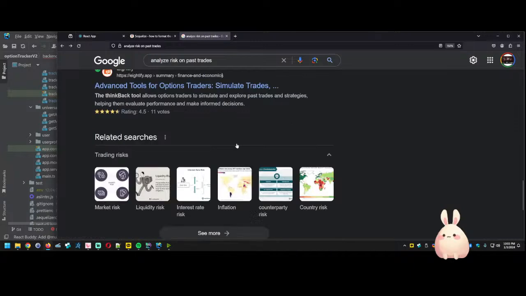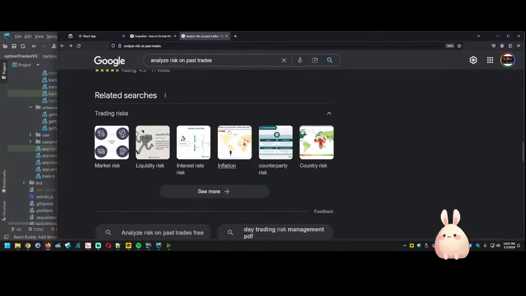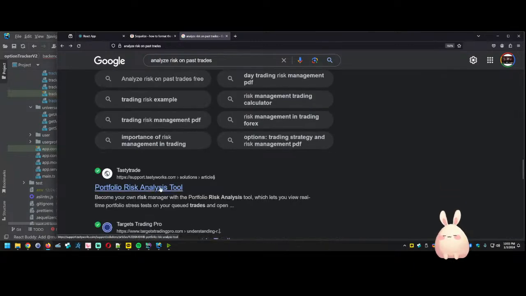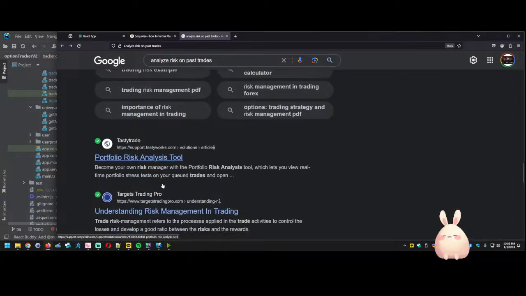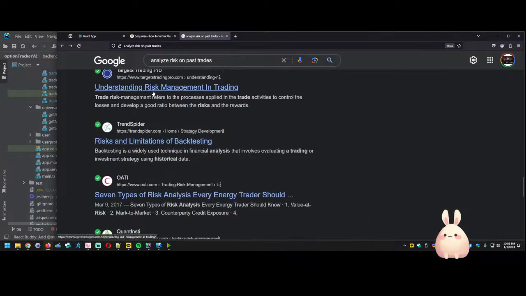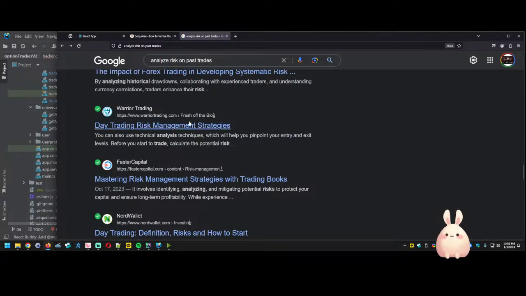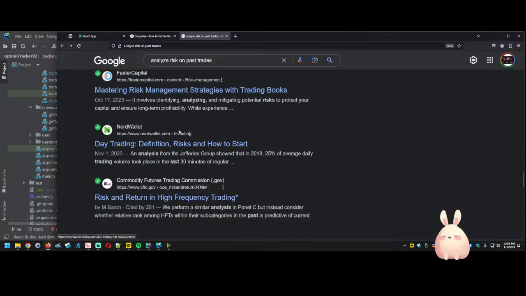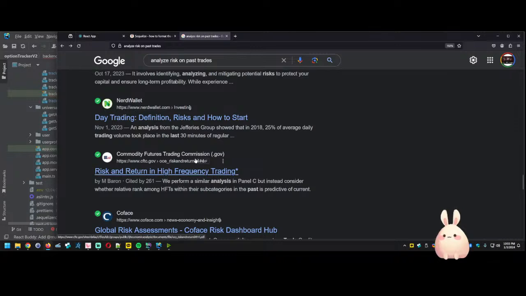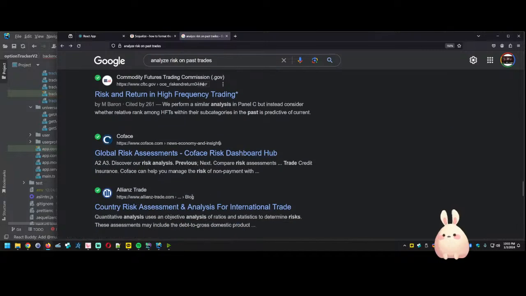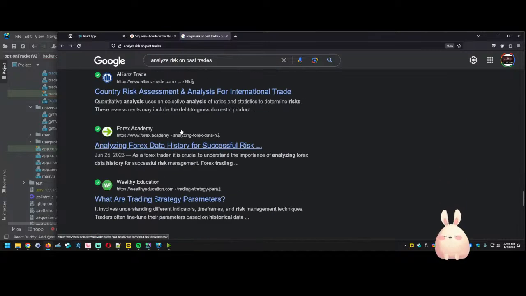I don't know. I'll have to look at that for how I would do it. I'll have to look. I don't know. Like, I know how to do risk analysis for a trade, but I don't know how you would analyze risk analysis for back trade. So I'll have to take a look at that. I may take it away down the road.